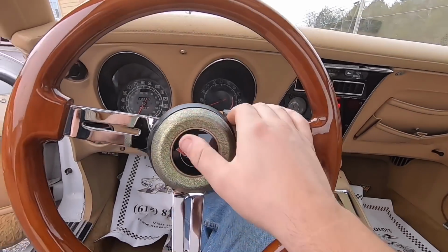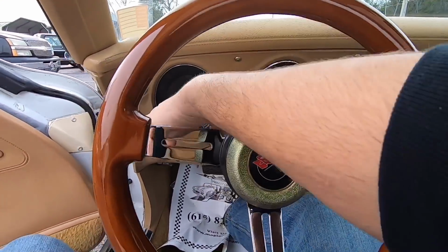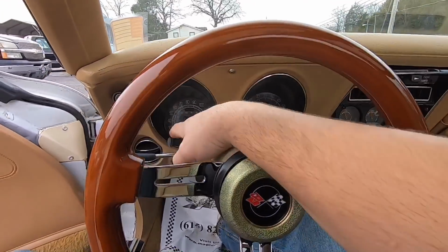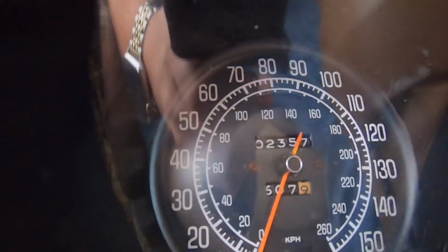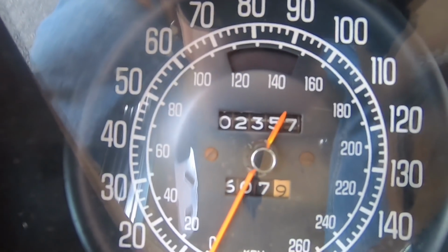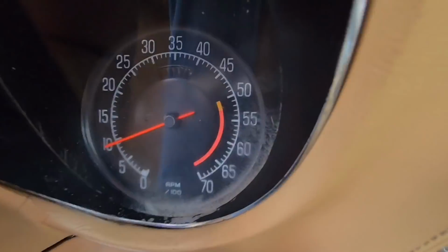Does have the telescoping steering wheel. Goes in and out. And the tilt. And that helps in this car because they're very small on the inside. I can't stand behind mileage because motors could be swapped out, but I can show you what's on the dash. Speedometer seemed very accurate while we were going down the road. RPM does work.